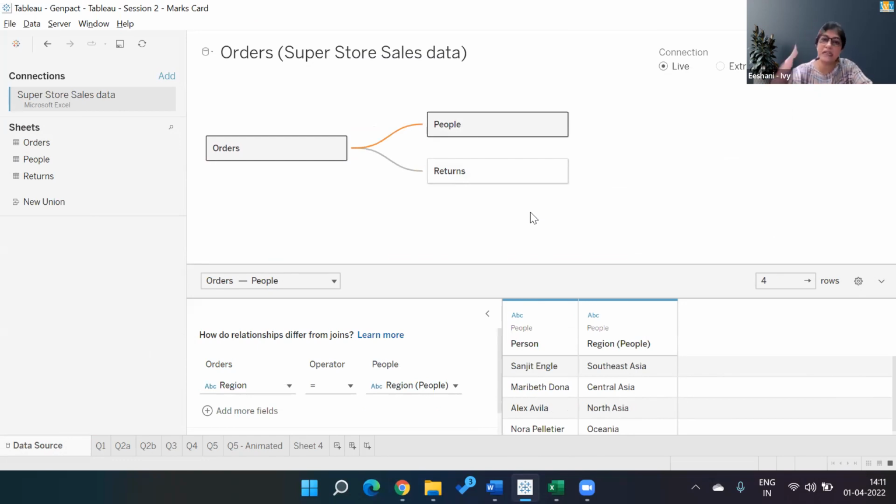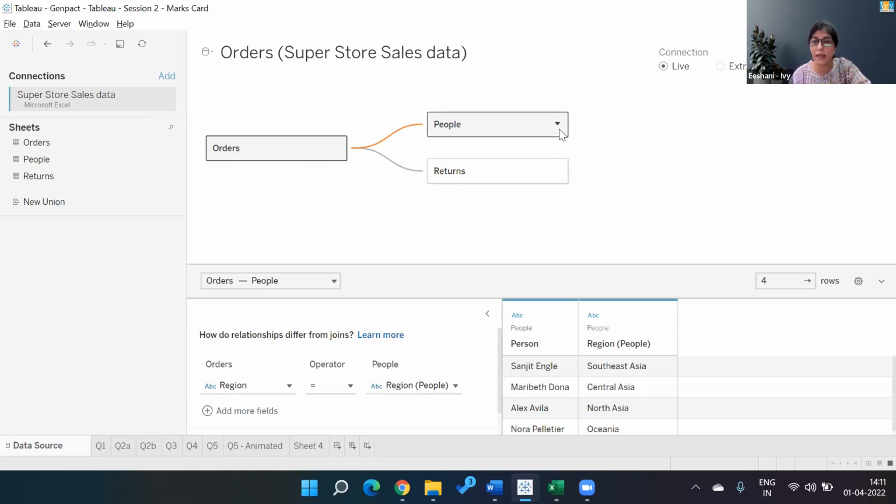Underneath the logical layer is a physical layer where exactly your joins are happening. There are certain data sets, like if I give you an Access database data set, in which you will see that relationships are not getting created. That data set is still not compatible in the versions of Tableau where they introduced relationships. So for that, we still need to work in the physical layer and create the joins like we would have done in the earlier time.